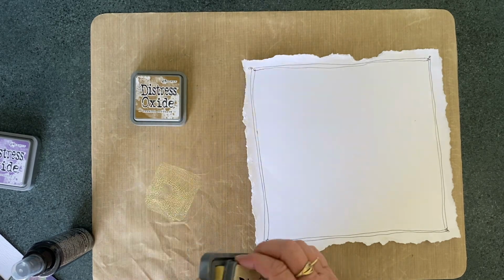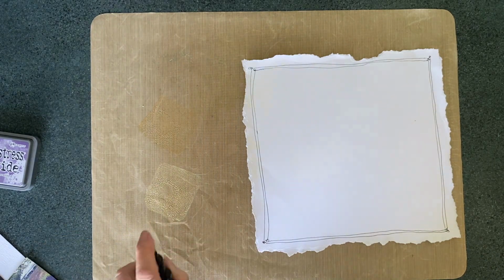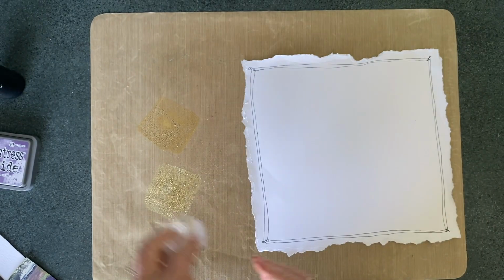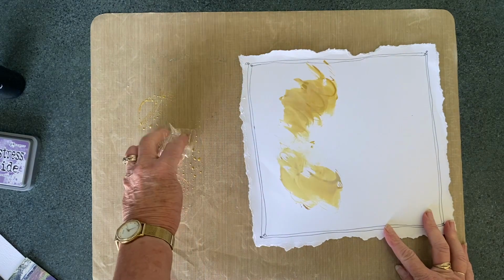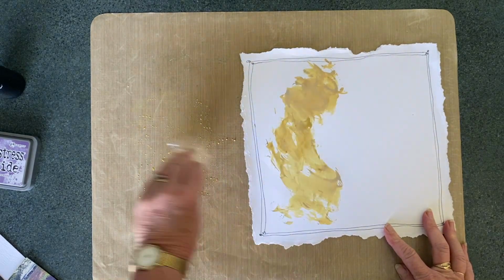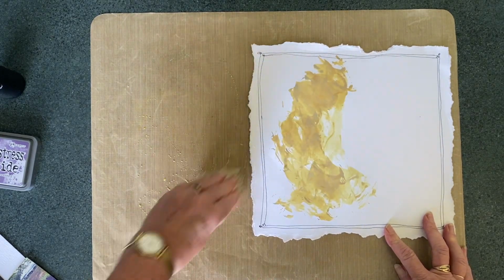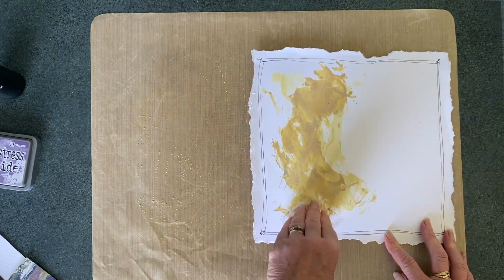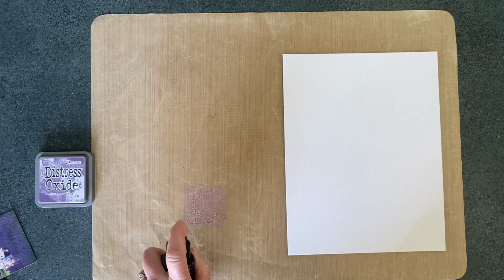So I can put the background piece to one side, and then using Distress Oxides, I'm going to blend antique linen and brushed corduroy. So I've sprayed them with a little bit of water, and then I am just mixing them together and using a piece of plastic, it's actually a little plastic card envelope thingy, to smush some of the more mustardy colour that we've come up with onto the white daisy. And then I can pop that to one side to dry, and then bring in the watercolour Distress cardstock.